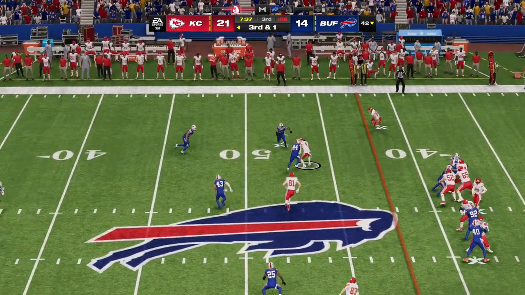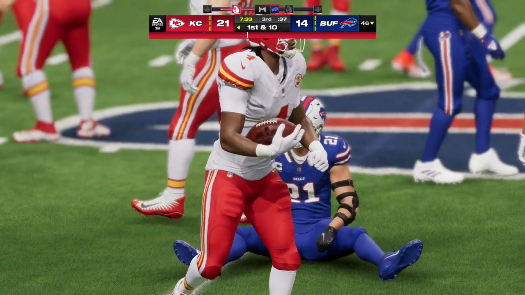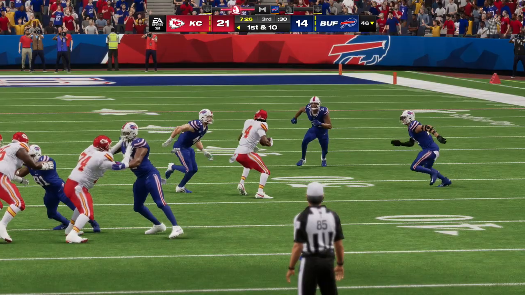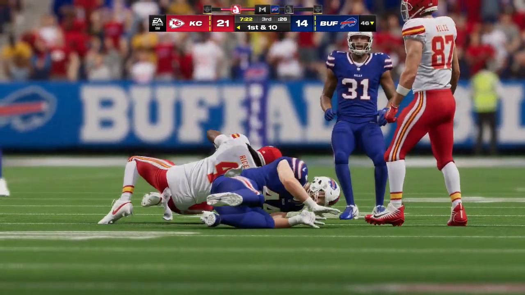Mahomes now to throw. He's got his target. That's complete. And he will have a Chiefs first down as they're able to get the third down conversion. And defensively, they were in zone coverage there. Do you have to be a little careful playing against a good quarterback like he is to not play too much zone?